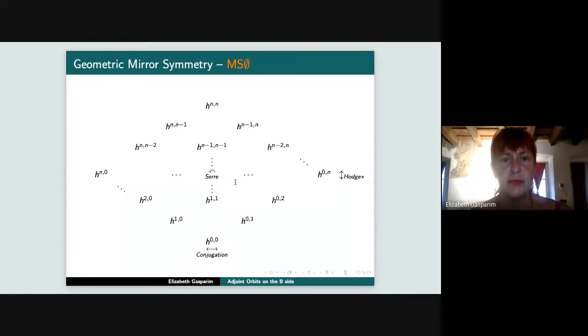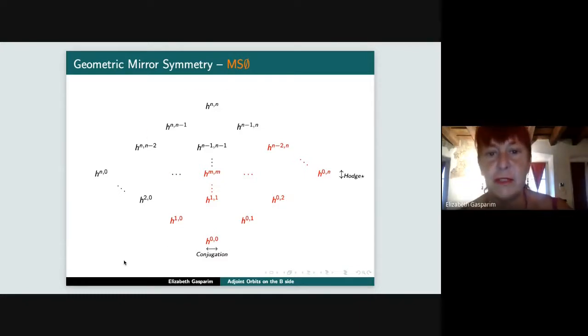Actually, someone announced a proof of the Hodge conjecture. Everybody seems to think it's completely wrong, but there is an announcement of such a thing. Anyway, mirror symmetry zero is that varieties come in pairs, Calabi-Yau varieties, so that the following thing happens. If you have a variety that has a diamond like this, red and black, then there exists a dual variety that has a diamond exchanging the two. So the numbers are exchanged and the mirror is in this line. So this is mirror symmetry zero. We're going to have four of them.